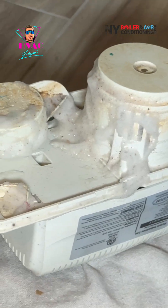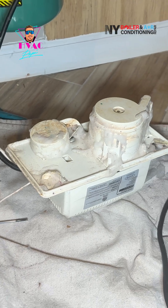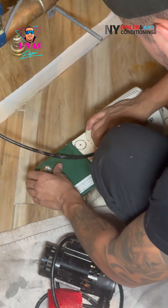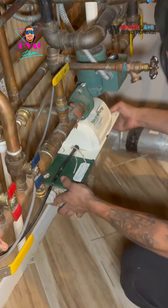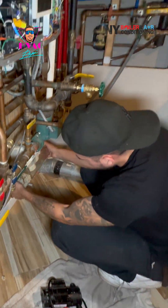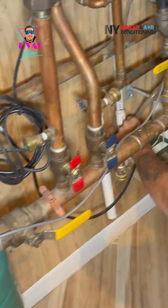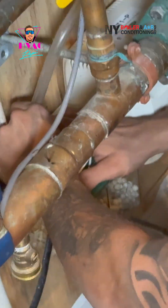You've also got to clean out the condensate pump and the neutralizer. The neutralizer is the pebbles you see inside — it looks like one big long buildup, but that's because there's been water sitting there for six months minimum, if not a year. Your job is to take out all those pebbles, take the neutralizer apart, and clean it out.